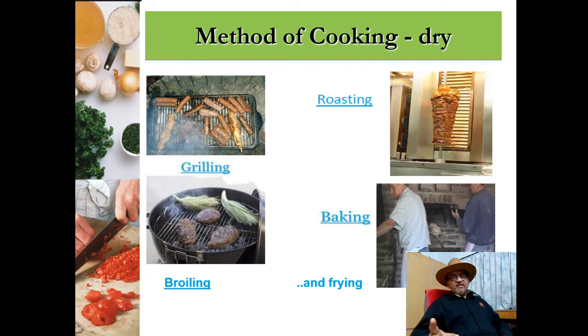In the picture on the right, they are showing the making of shawarma, and heat is coming from one direction, but for roasting it is important that heat should come from all directions. Why do we call it roasting? Because we baste the food with fat and we turn the food. The food is constantly rotating, so even though the heat source is from one side only, since the food is turning, we consider it as roasting, because heat is coming to the food from all sides and fat is being used as the medium of cooking.